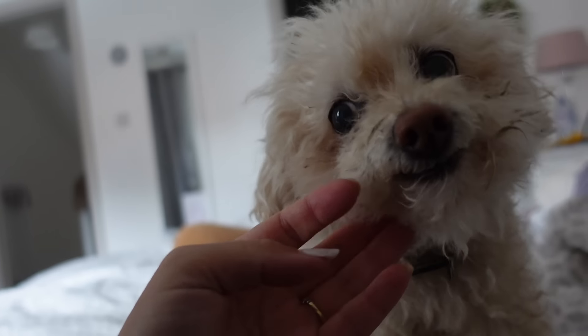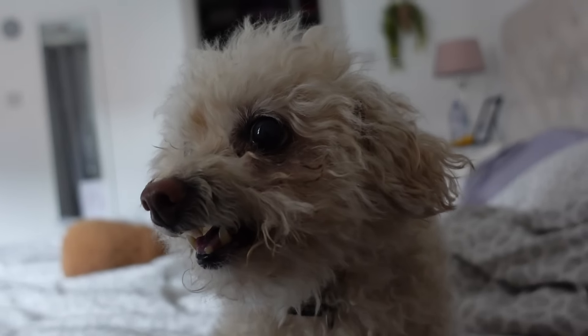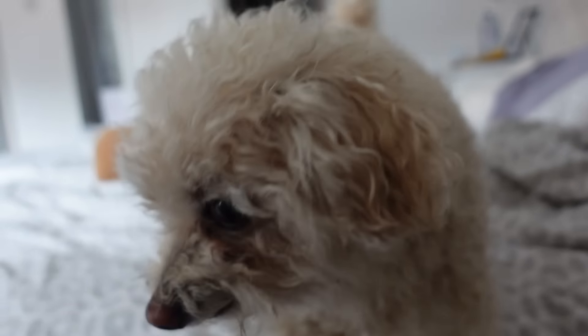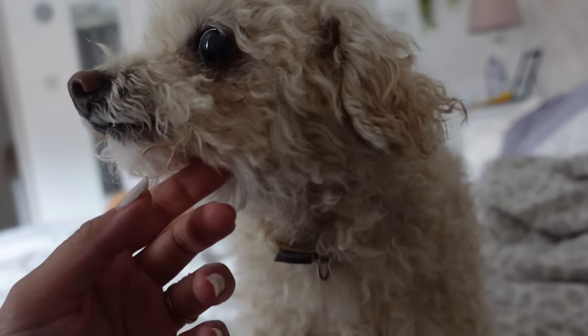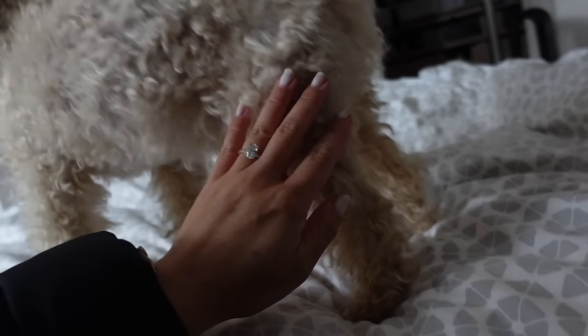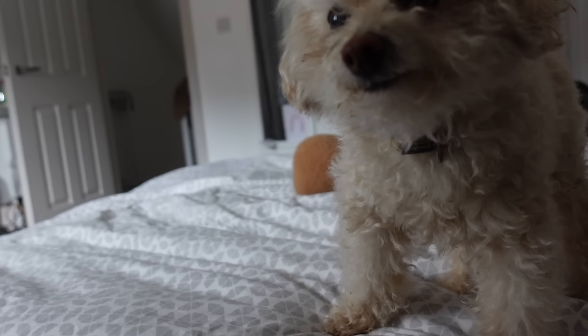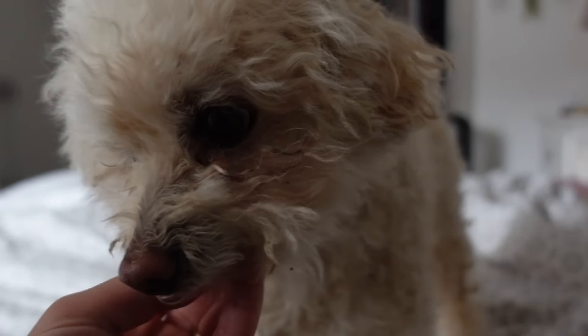I'll give you guys a little update on Champion Damo. I'm going to start with Damo just because he's always near. My little fur babies have gotten older. Damo is now 13 and a half — he's very happy. We just got back from our walk and he's just content as long as he's next to me. He does have to get a Librella injection monthly to help with his joints because he's got little chicken legs — really long gangly legs. But you know what, it doesn't stop him; he can go for miles and miles.